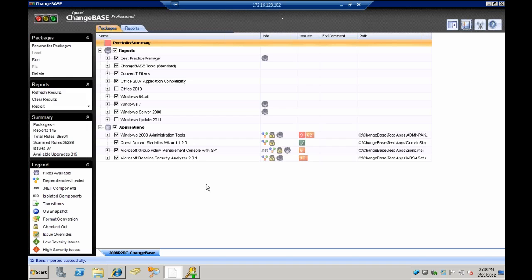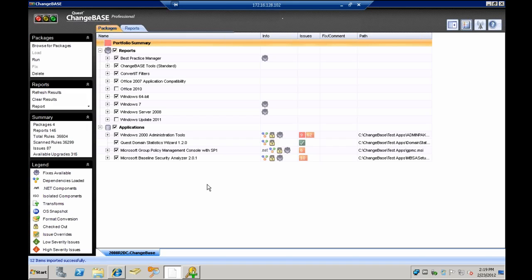It is an automated application compatibility testing suite. Additionally, it can do remediation. You don't have to search for shims. You don't have to create shims. You don't have to search for updates. For a lot of things here, ChangeBase can automatically create a transform file that you apply with the MSI file when you deploy it in order to automatically remediate any problems.